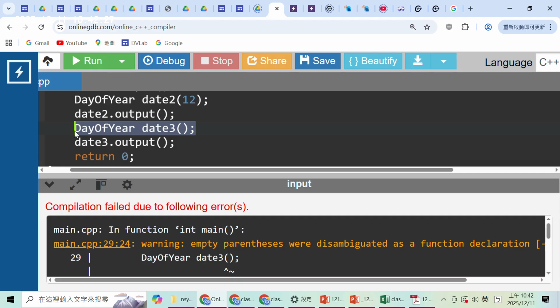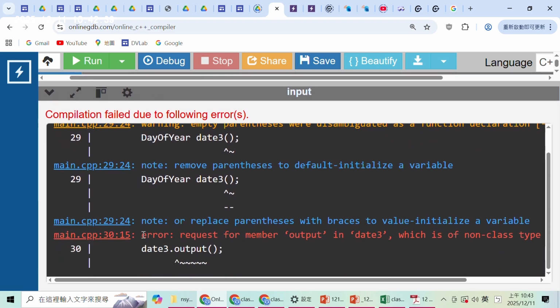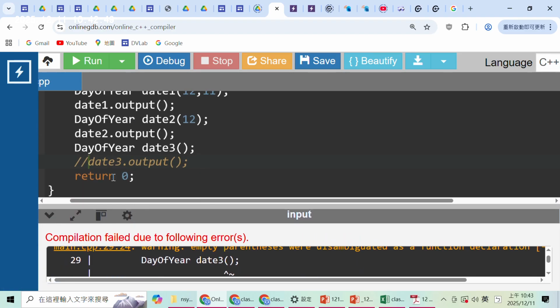And then you can try to debug where the problem comes from. And if you comment out this line, the error message is from the 15th line.